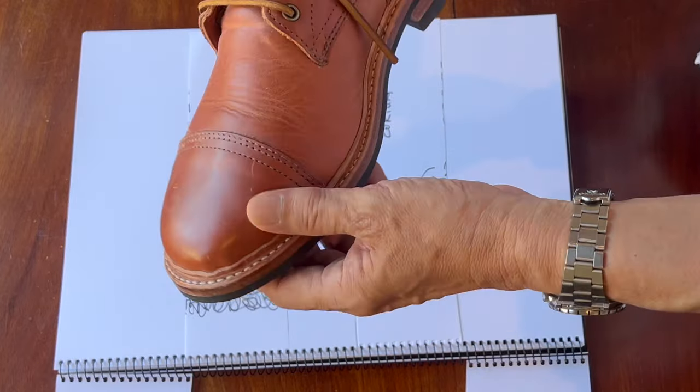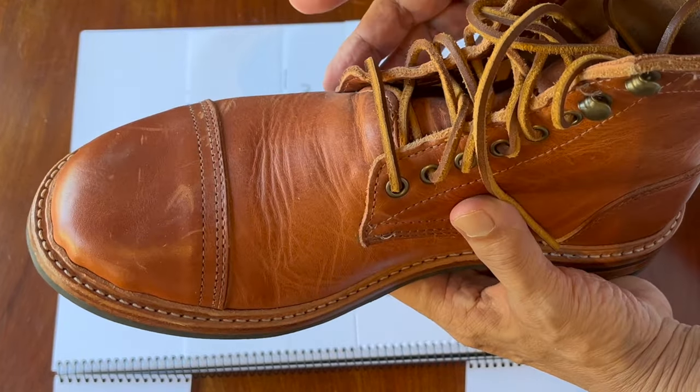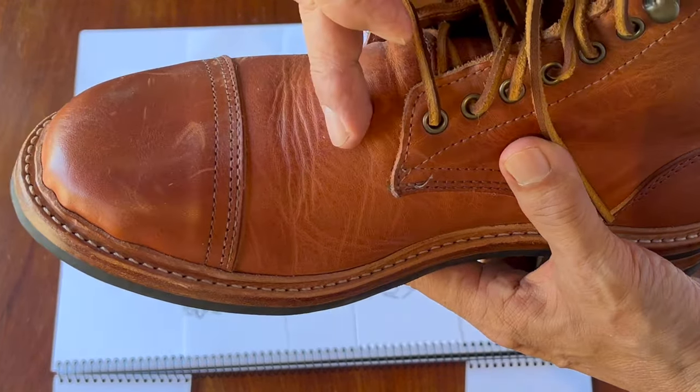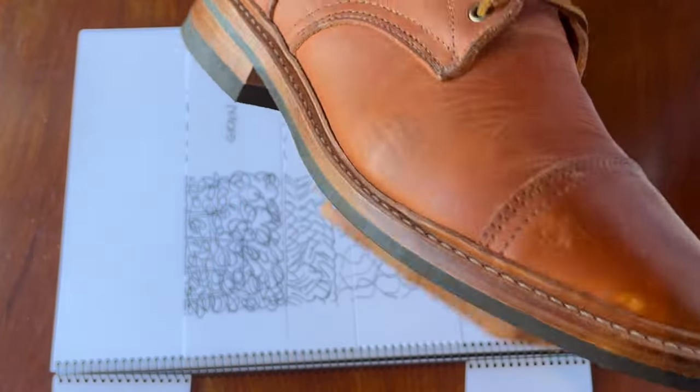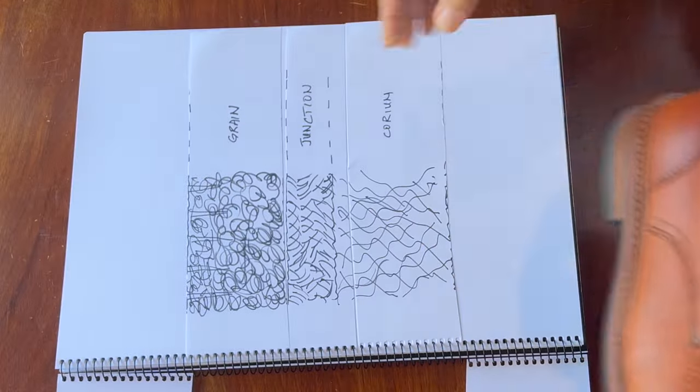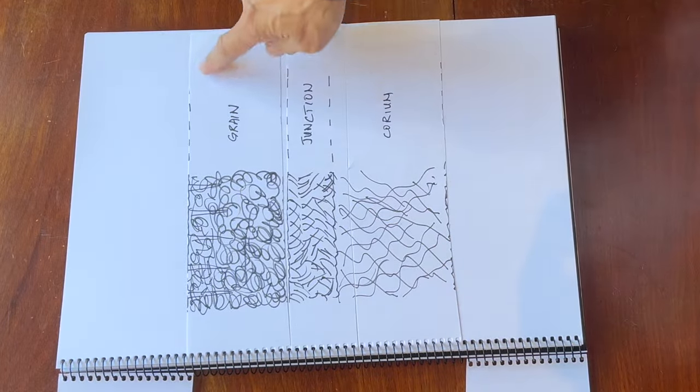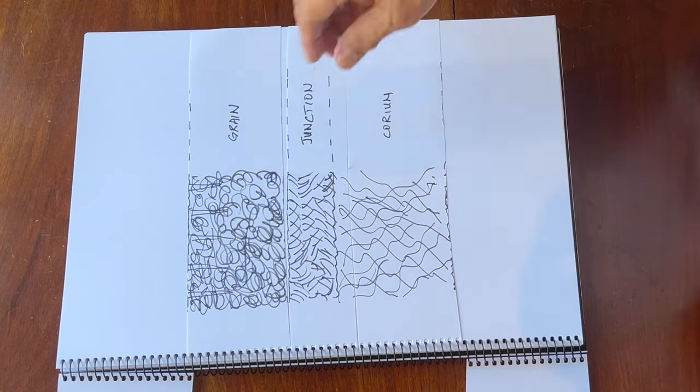You can tell that it's full grain leather because if you look closely, you can see all the crisscross texture of the fibers, the hair holes, the pores, often scratches from barbed wire, tick bite marks and so on. So full grain refers to how this top layer is treated. But as I said, this is too thick to make practical boots.